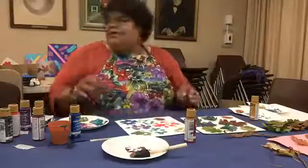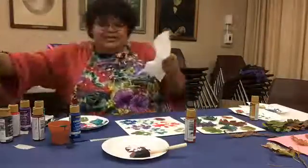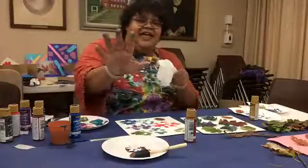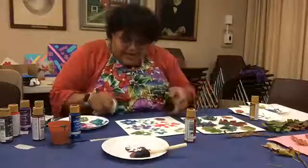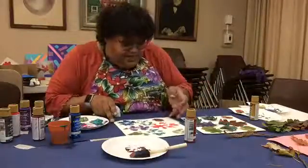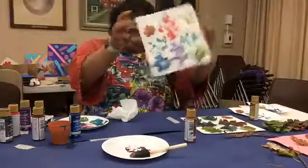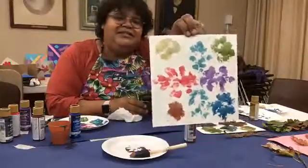But, oh, let me just grab a paper towel to hold this up with so I don't get paint smudges, because as you can tell, that's what I've been doing. Okay, so this is my result. So a lot of cool little patterns.